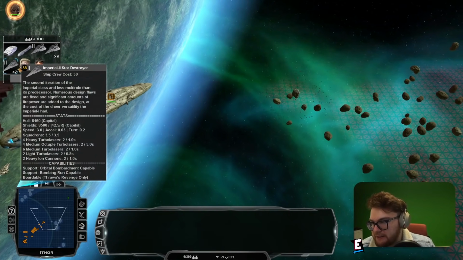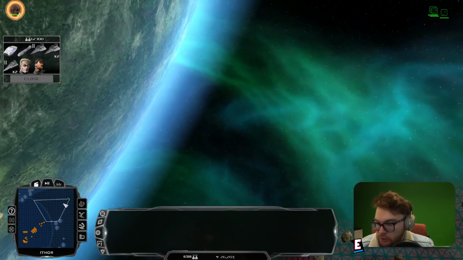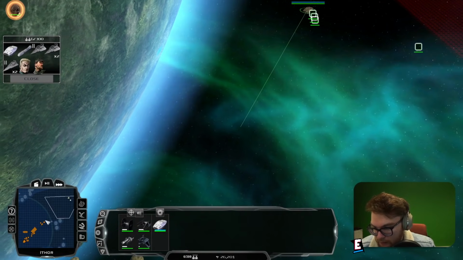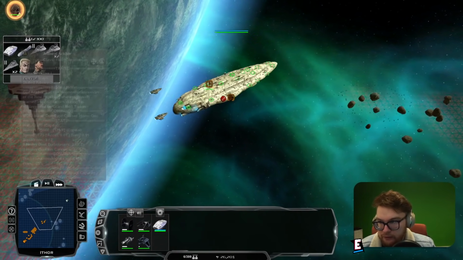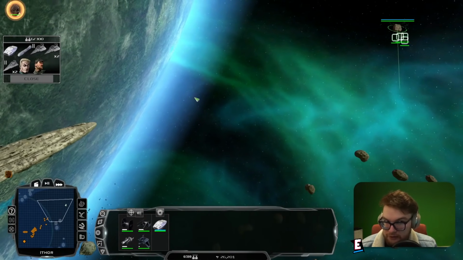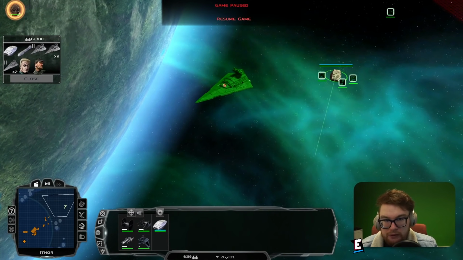Three ISDs. Three Imperial II ISDs. Three Victories. Escort carrier. Is this enough? Do you think? I'm probably overthinking, like I usually do. But I think this is enough. It's a lot of shields. I'm going to do it. I'm actually going to do it. Let's do it.